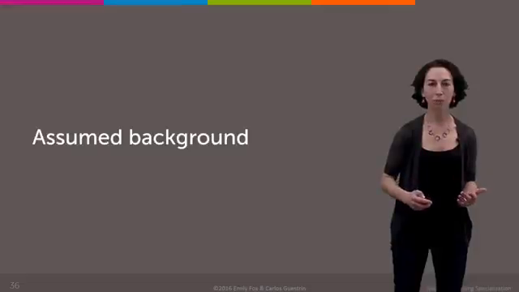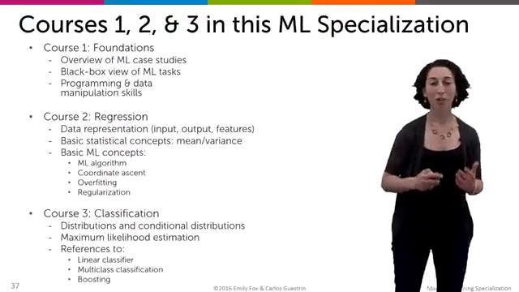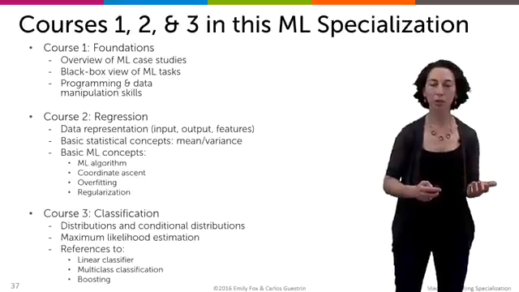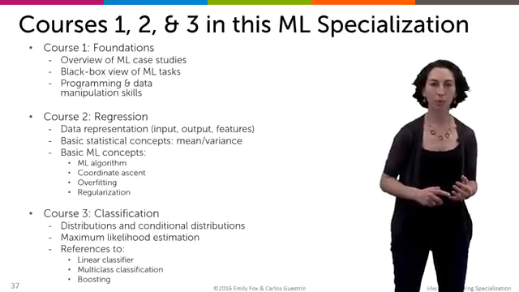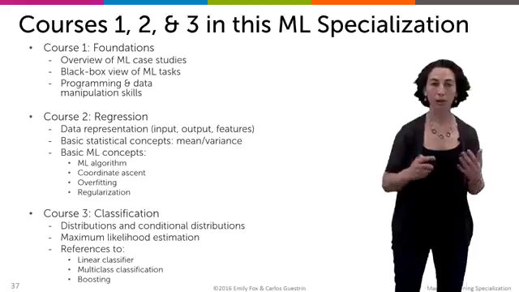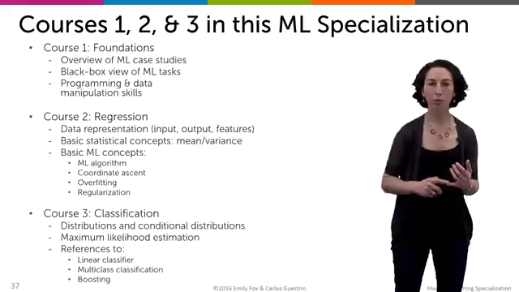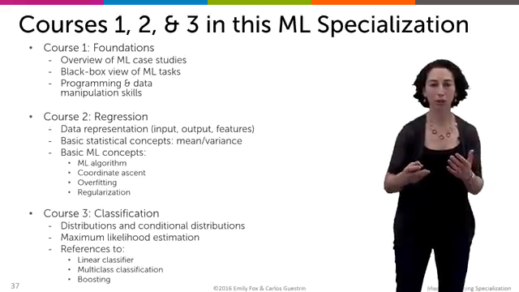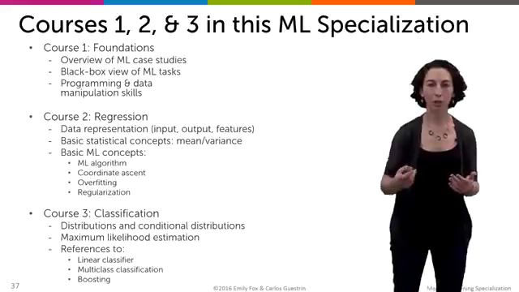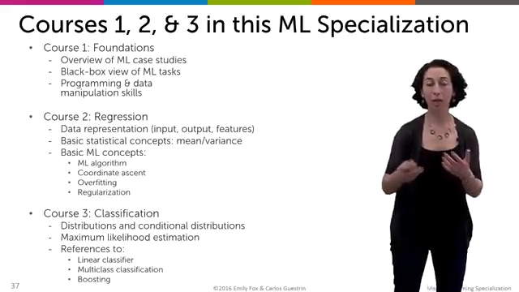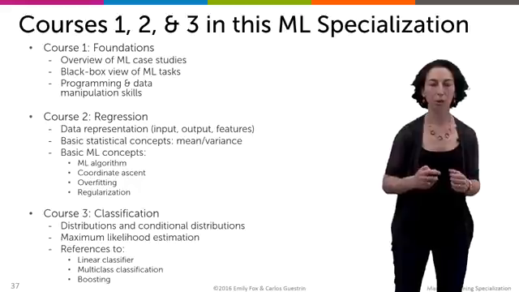Now that we've discussed what this course is going to be about, let's spend some time discussing what we're going to assume your background knowledge is to successfully complete this course. Well, there are a number of concepts we're going to assume that you've seen in the previous courses in this specialization. So for example, in the Foundations course, we went through a lot of the high-level concepts that we're going to present in this specific course about clustering and retrieval, but also about how we think about machine learning in terms of what are inputs and what are outputs of machine learning methods, and how do we think about analyzing these outputs. And we also built up a lot of programming and data manipulation skills in this Foundations course.